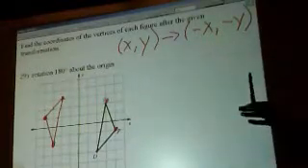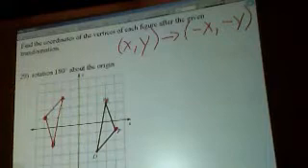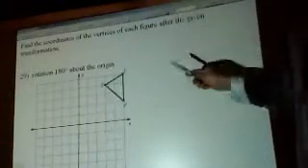It looks like it rotated about 180. It should look like if you turn your paper around 180. But all you have to do is get the coordinates of these points, x and y, and turn them into negative x and negative y. So basically change the sign. If they're negative, make it positive. If it's positive, make it negative. Okay? And that's it. Alright? One more.